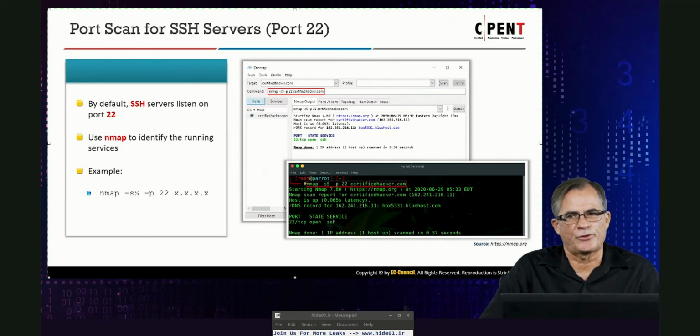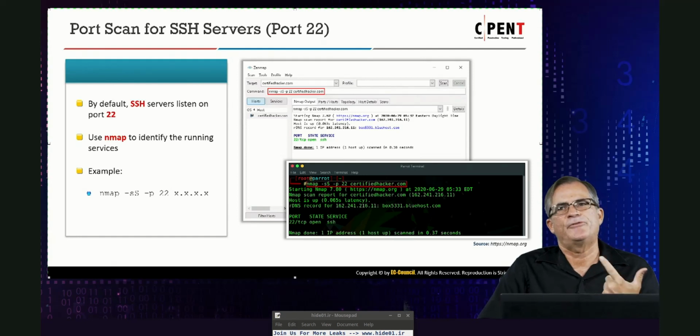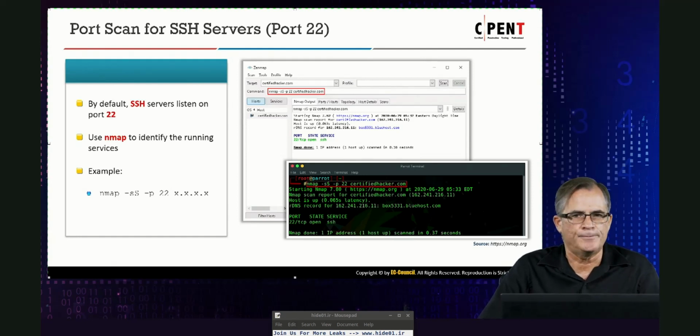Your different SSH servers. We've already talked about that. Anytime you find SSH, number one, see if you can find a version of SSH. See if you can do what we call a rollback attack with SSH v1. Nmap scan might be able to get you the host key, so you can try to see if you can do any other type of keying things and stuff like that, but that's usually later when you get privilege escalation. And then try to brute force it.